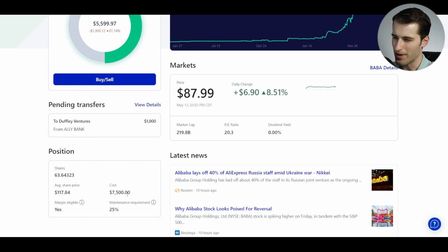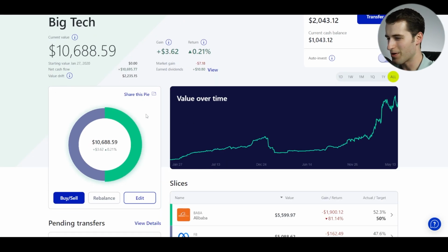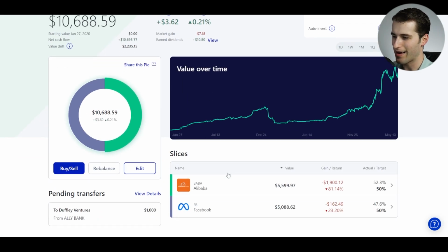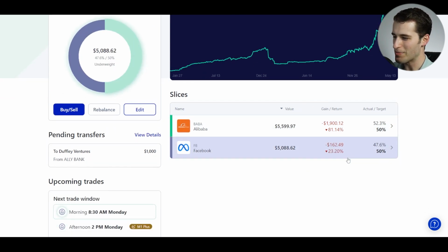There's a lot of factors here that I'm not totally comfortable with, and that could always change, of course, but as of today, I don't really want to add too much more to Alibaba, even though it is well below my cost basis. And I was adding it pretty much all the way down since I started buying it in the high hundreds. Now it's down to like $80. So just a crazy drop there.